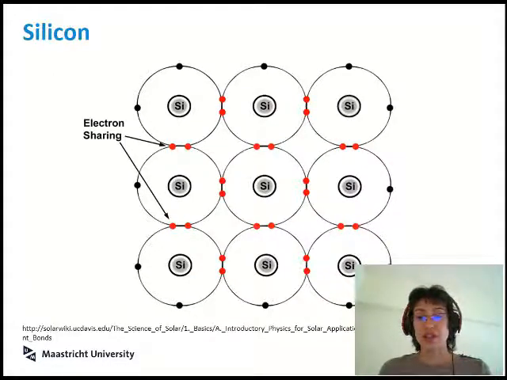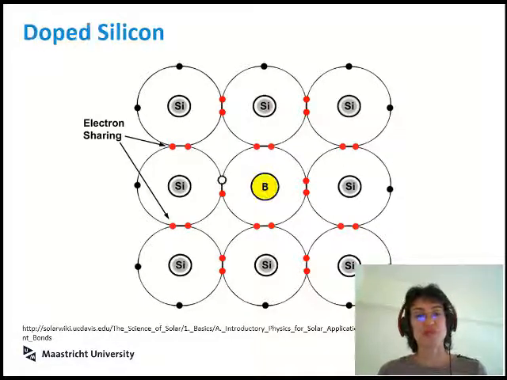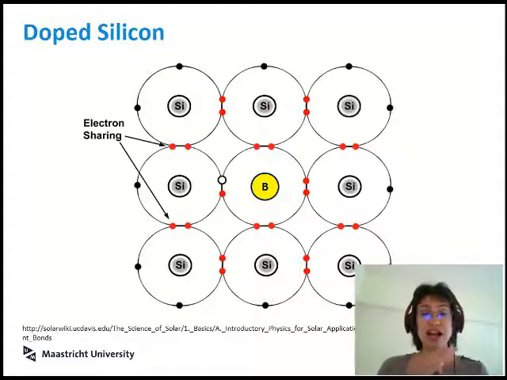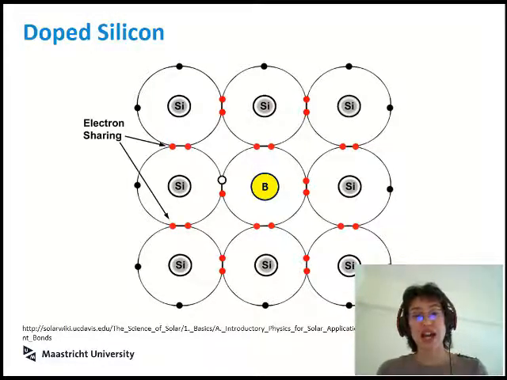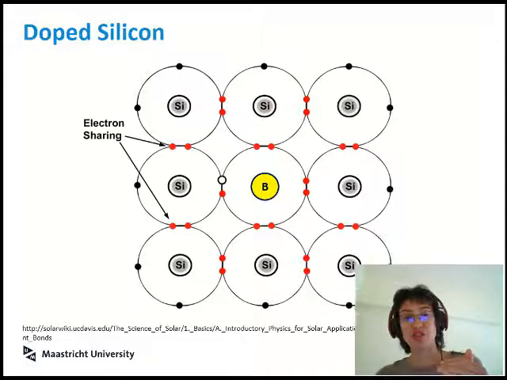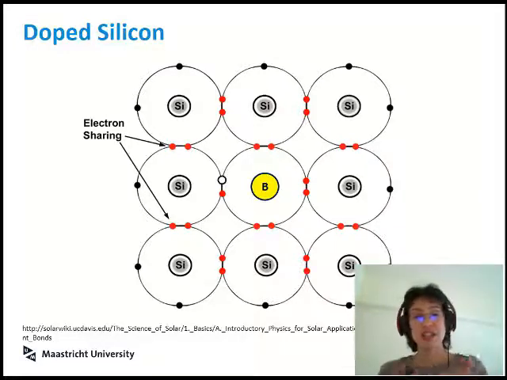The other thing that you can do with silicon is then take an atom from the other side of the periodic table. You take something from group 3. If you take something from group 3, for instance, boron only has 3 electrons in its outer shell, so it's actually missing an electron in order to be covalently bonded to the silicon atoms that are surrounding it. So that already has a hole, and it allows the electrons to very easily move into that hole.